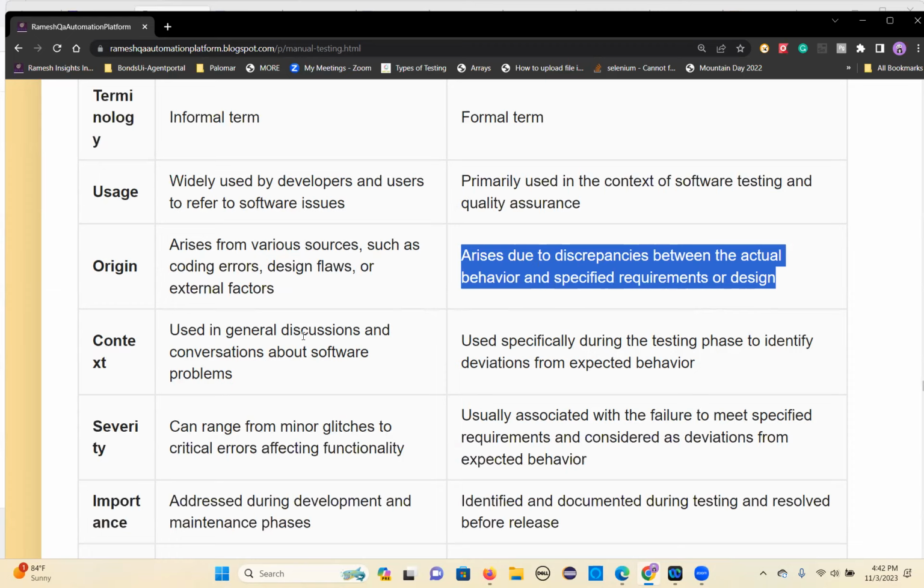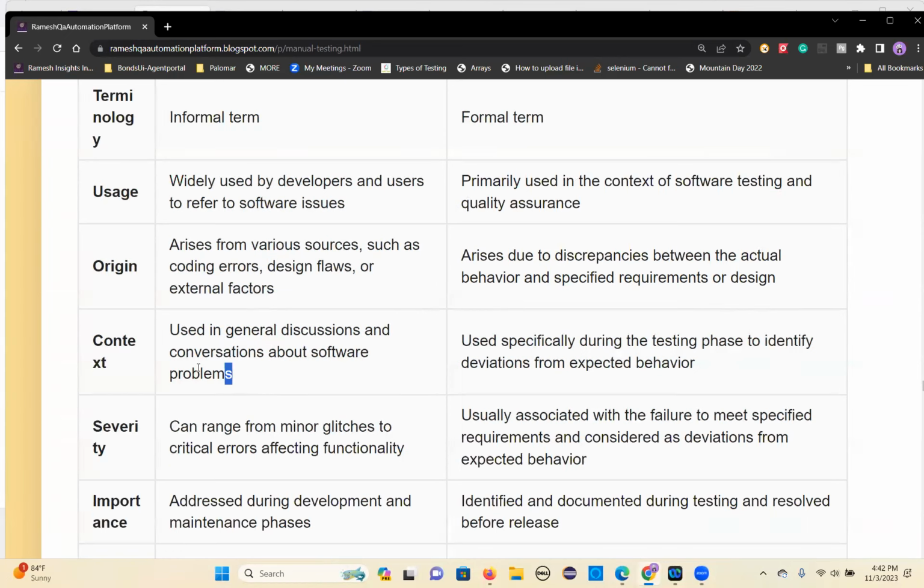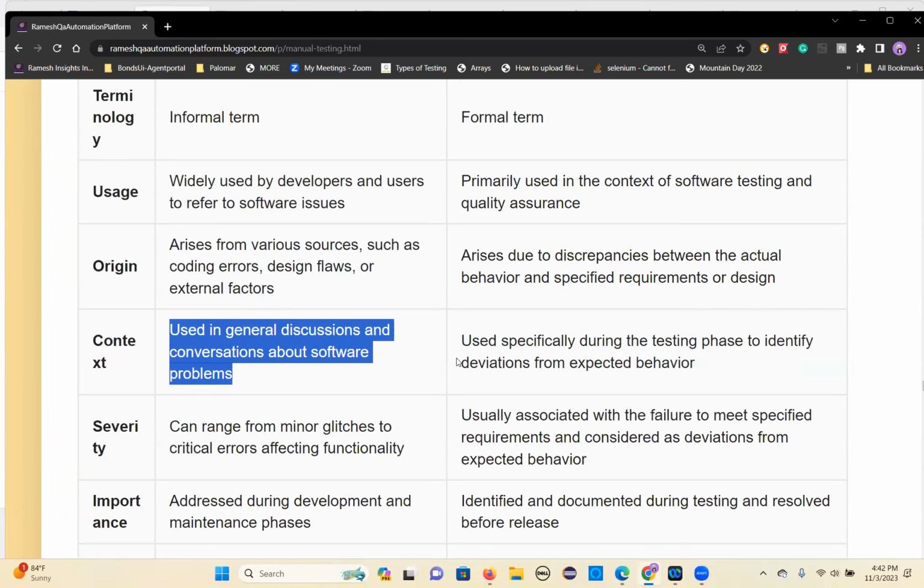This is used in general conversations about software problems, the bug thing, and defect is specifically discussed during the testing phase to identify the deviations from expected behavior. A defect can usually be associated with failure, and not being able to meet the requirements will be treated as a defect.